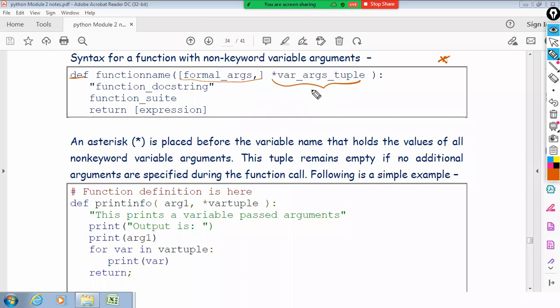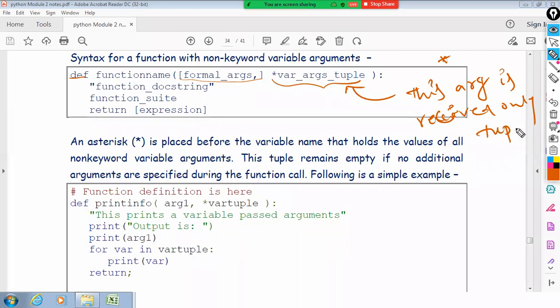This argument will receive only tuple values. You must understand this one.